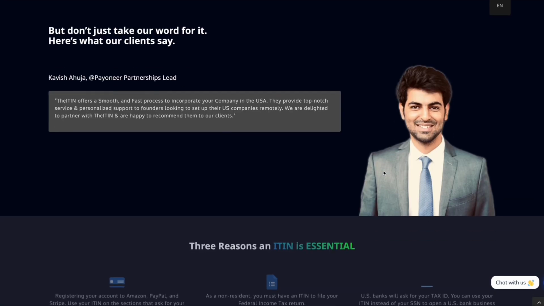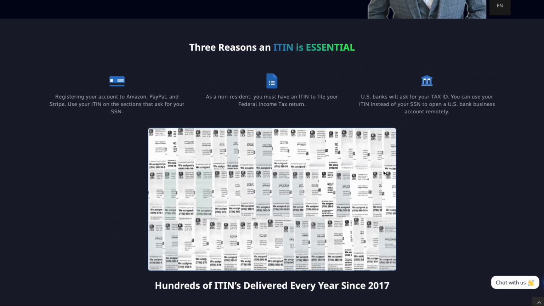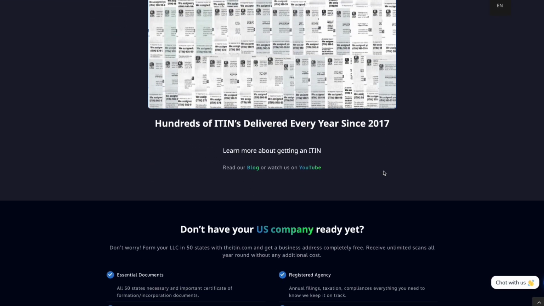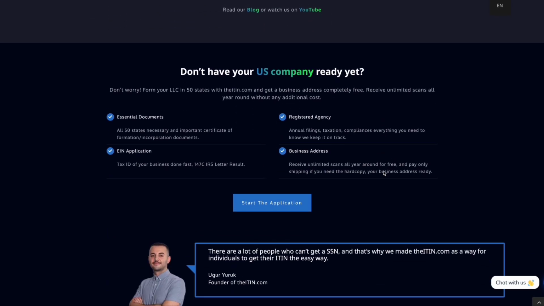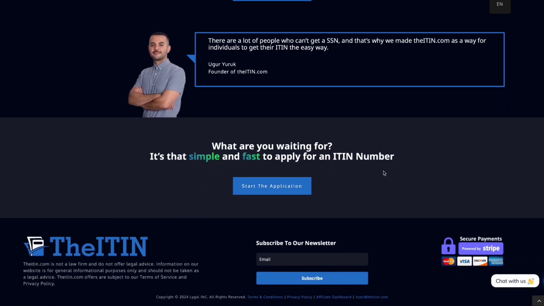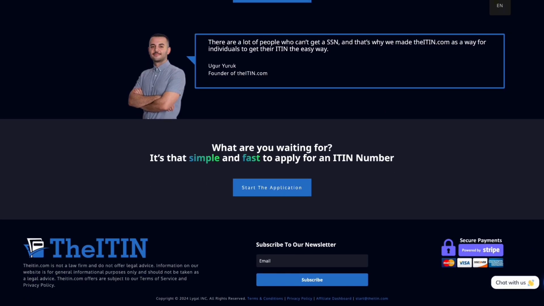Now, the typical application process takes between 4 to 14 weeks, but the ITIN people only take 48 hours to collect the information, help you in the journey, and submit your application. From that point onwards, it's basically the IRS, which can take between 2 to 12 weeks depending upon their volume of applications. But throughout the process, they will handhold you in opening up accounts, help you open an FBA account, Stripe account, or PayPal account, or guide you through the entire process. They're pretty quick to respond. They have people speaking English, Spanish, and Arabic, and they can give you very competitive rates as well.